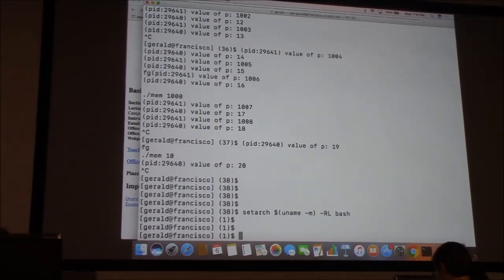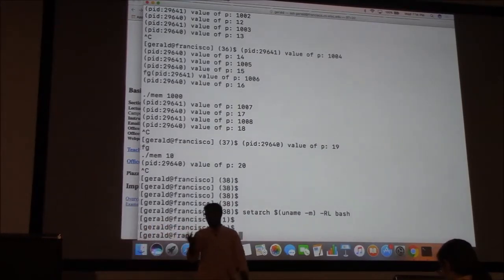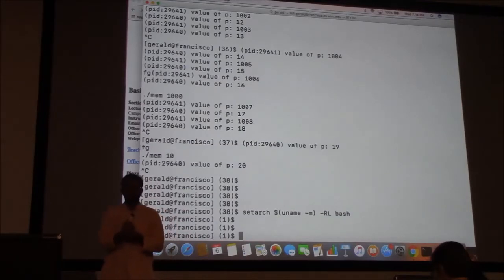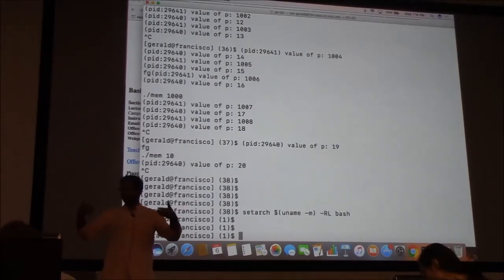So by giving this option, I just told the Linux operating system not to randomize the address spaces. By that I mean, whenever I run two versions of the same program, if there are two corresponding variables, in this case the variable P, in both versions of that program, it is going to be assigned the same address, okay.